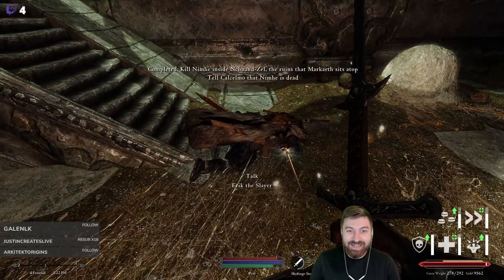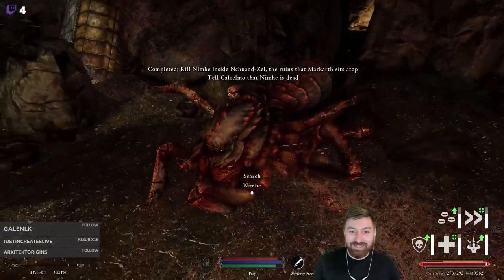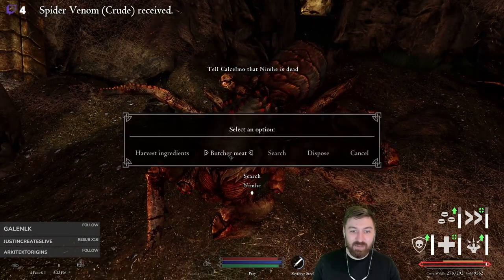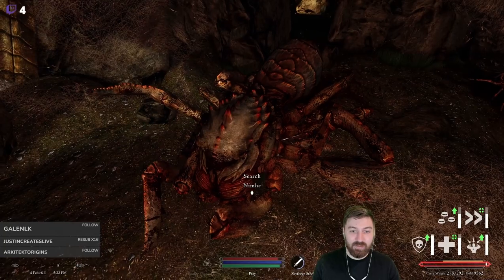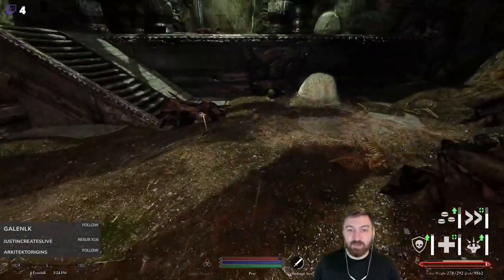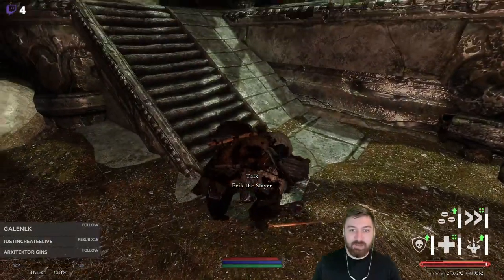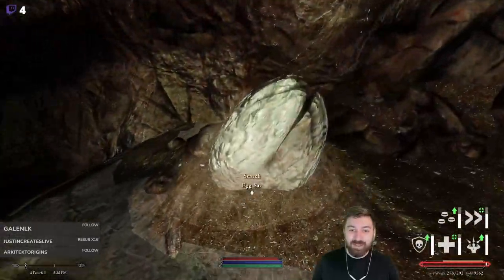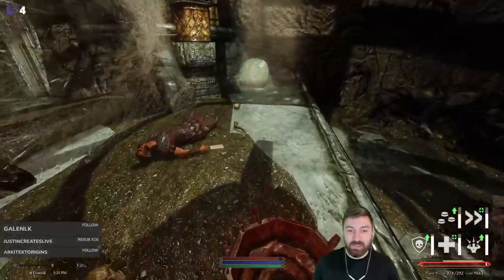Erik, you okay? Oh my goodness. All right. Let's pull some venom. Anything else? No? Well, I'll get rid of her, though. Yeah, we can't dispose of the little guys, which is kind of sad. There he is. Okay. Erik's looking good. Yeah, he's fine. Erik's fine.